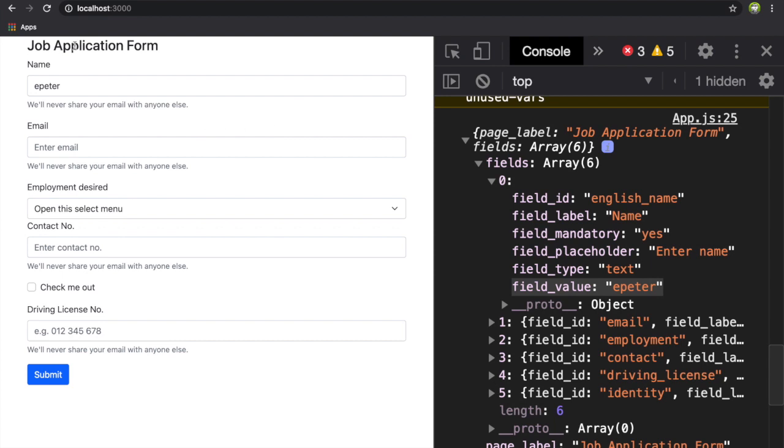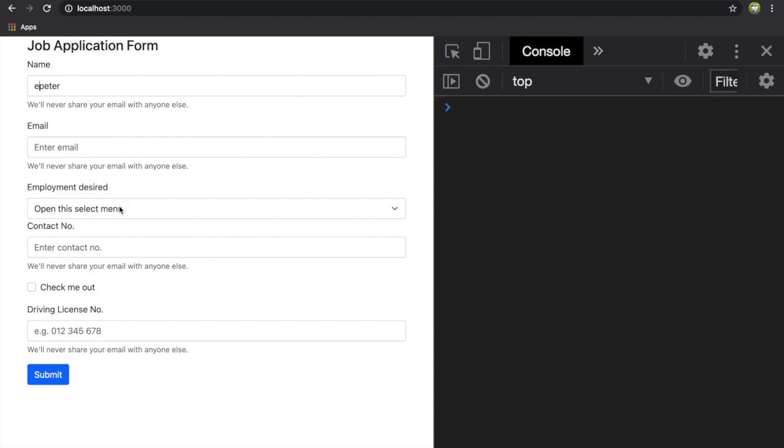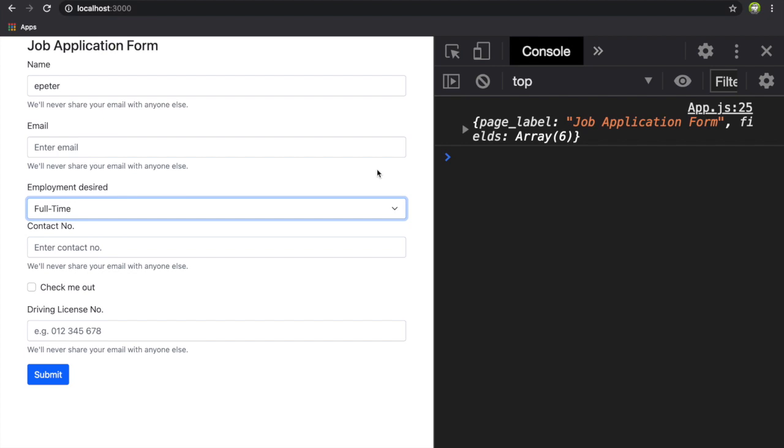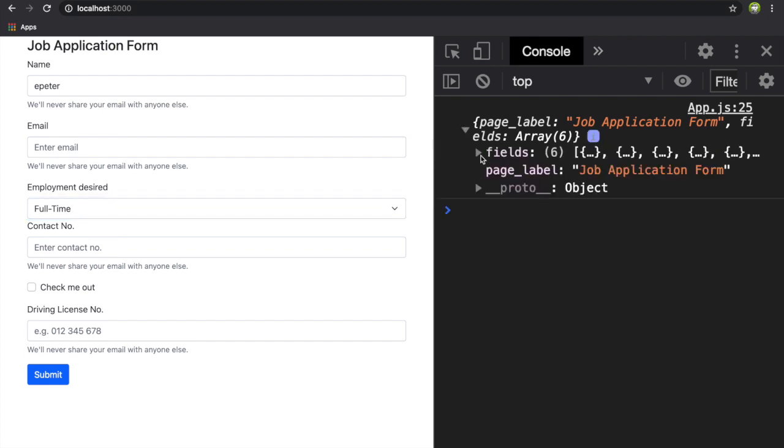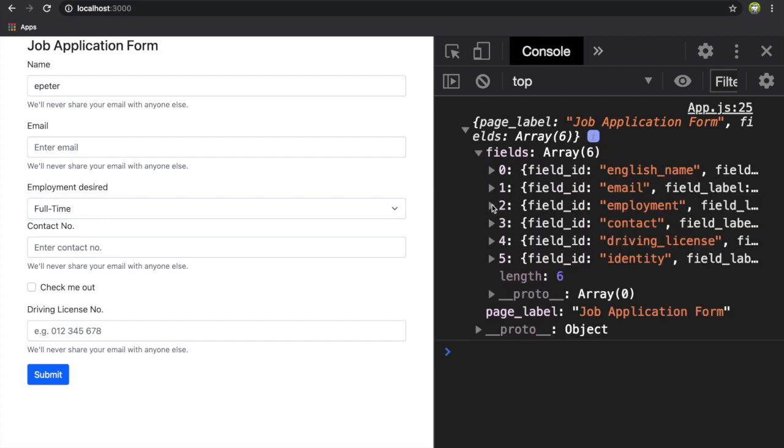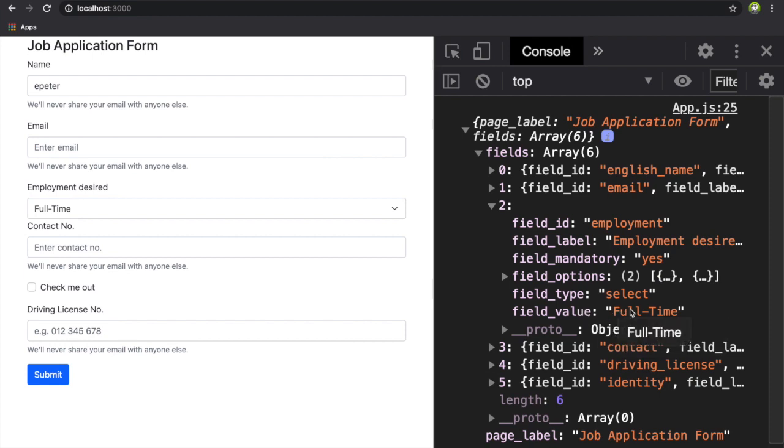So we go back to the website, and if we select part-time here, and then we check the field and the employment, we can see the field value is full-time that we just selected. So we also successfully passed the onChange function to the select box.